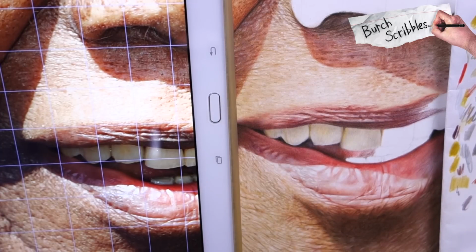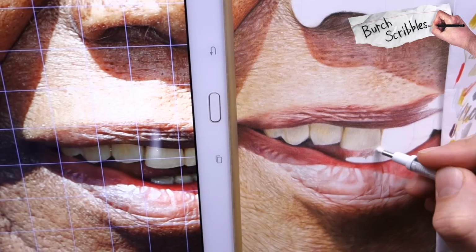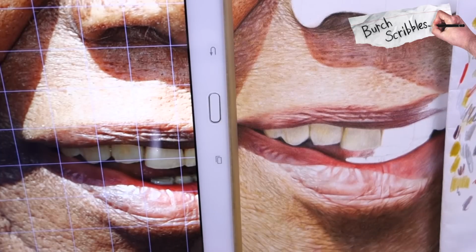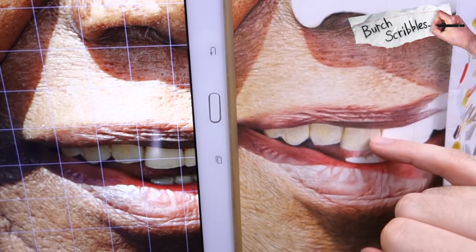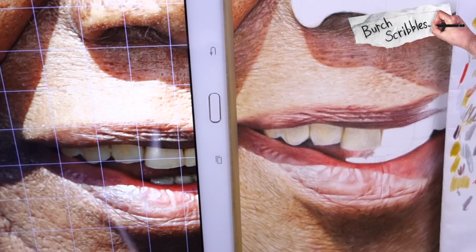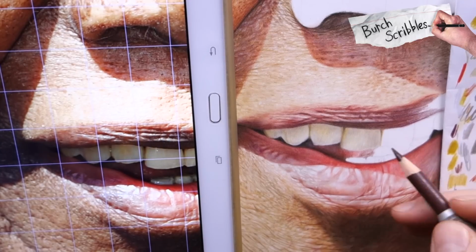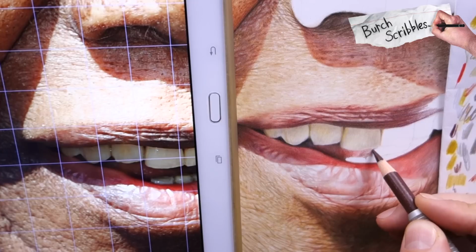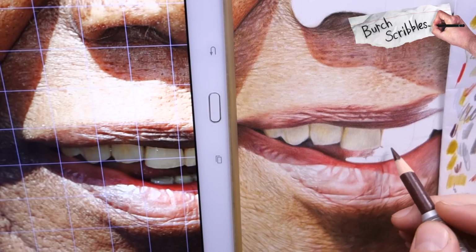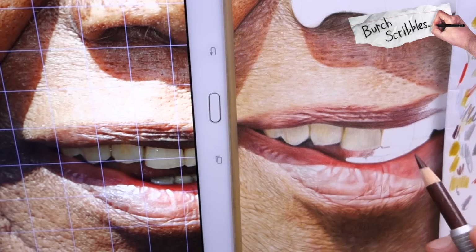Now, let's add some darkness again so we can see the contrast between here and here. I'm going to darken up this fleshy part. This is actually mostly going to be sepia, but I'm just using this as a reference for now.